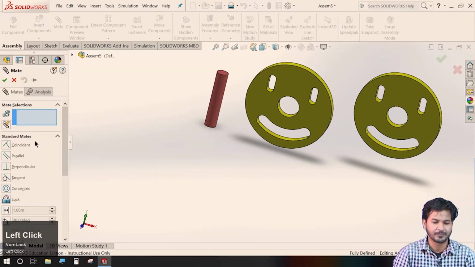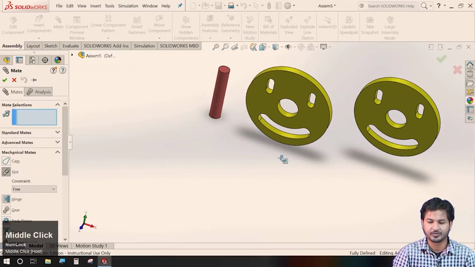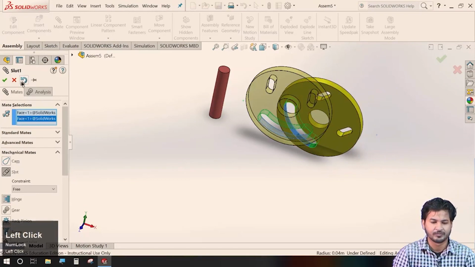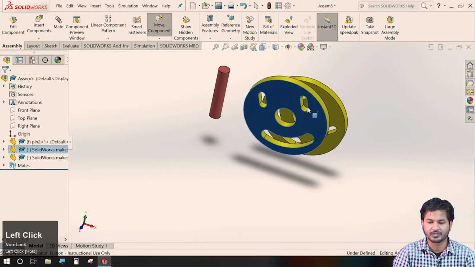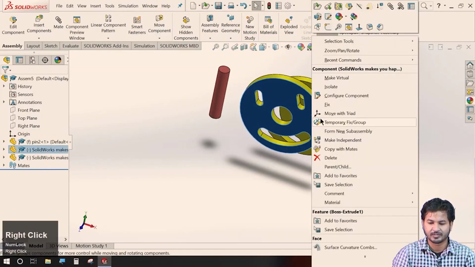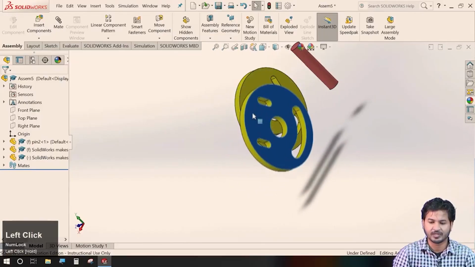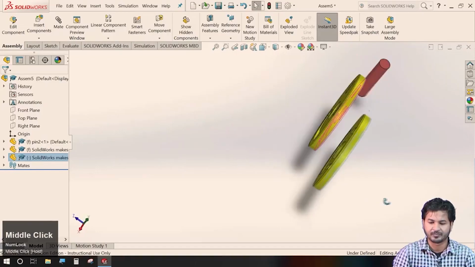We'll go to mate, this mechanical mate, then we will select slot. For this slot we need to make two selections, that is slot and this slot. So this slot is now fixed over the other. So let's fix this one, and you can see this moves in line with the other slot.